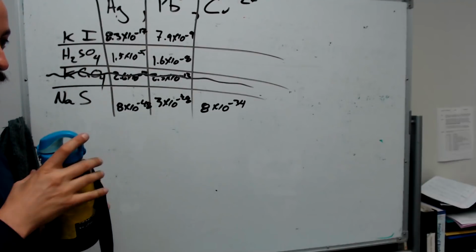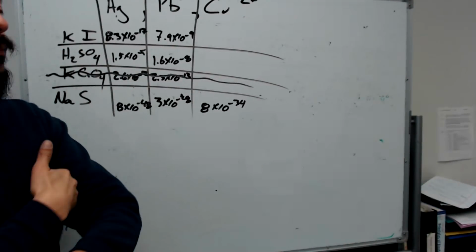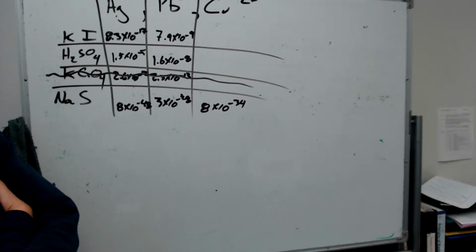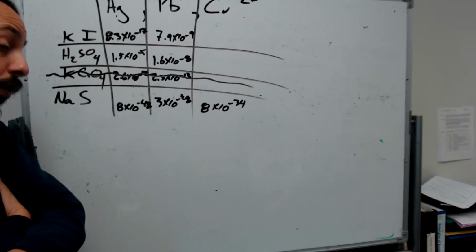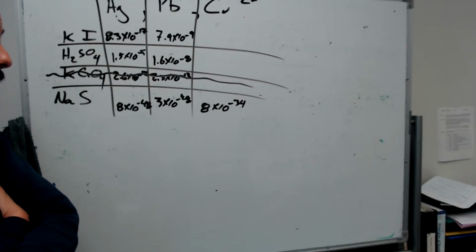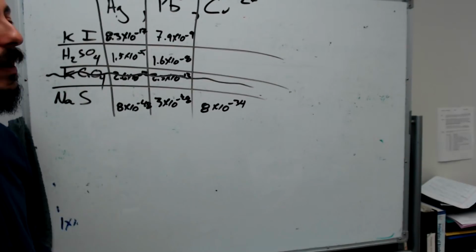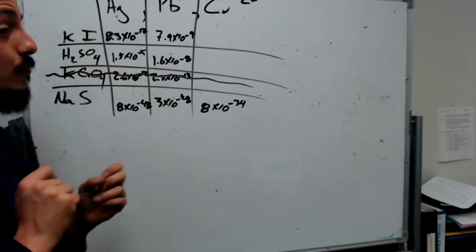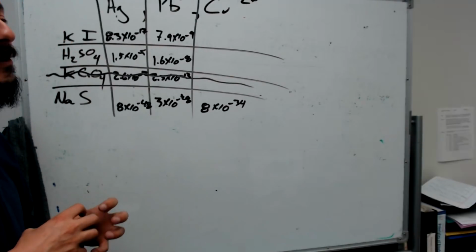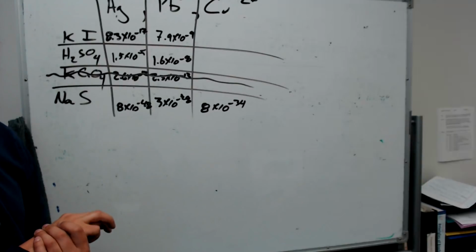On the midterm, if you were to ask us which anion would be best to separate out the cations, would you give it to us where they're all 2+, or would you want us to compare the molar solubilities? Depends on how mean I'm being. Rather, it depends on if it's a short multiple choice question or a long multiple choice question. In a short multiple choice question, you can just directly compare the KSPs, right? Can you figure out what you're supposed to do or not? In a long multiple choice question, I'd probably ask which one do you do, and you would have to actually calculate the molar solubilities for each.